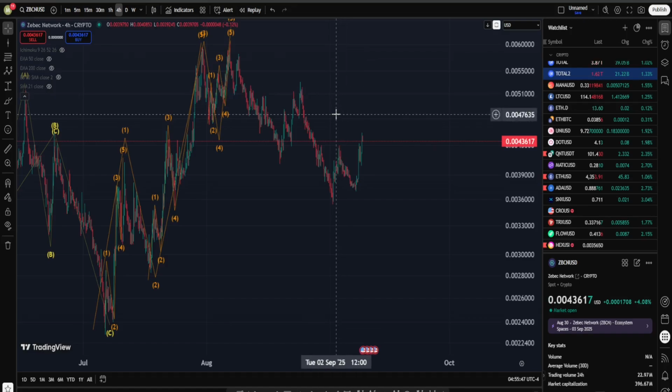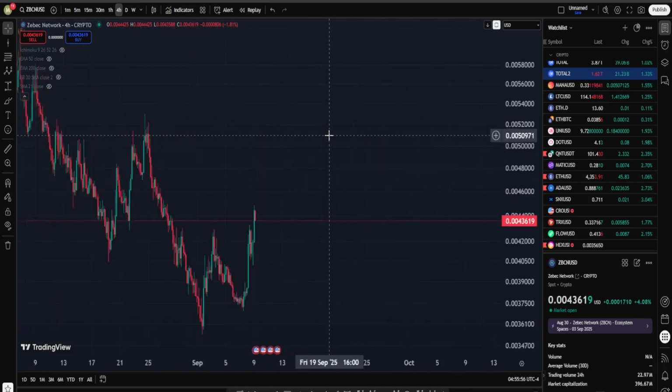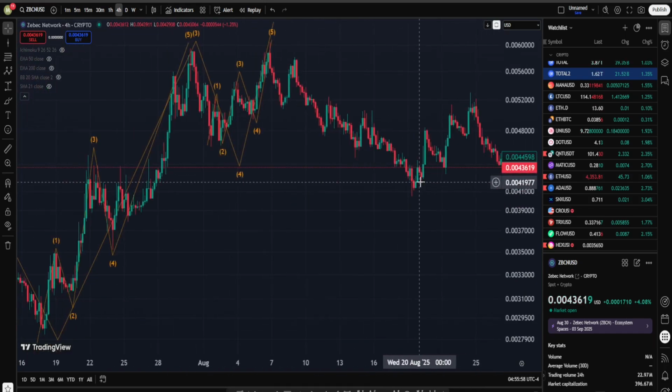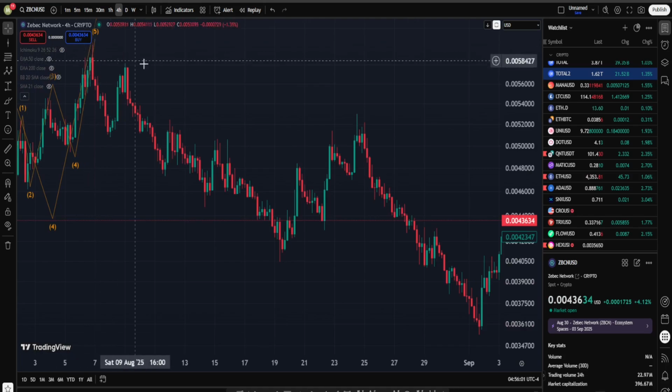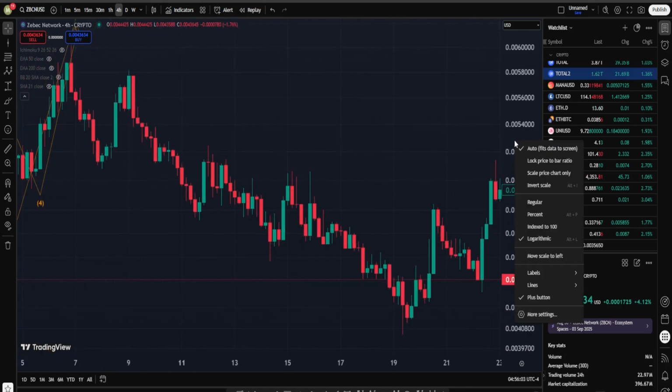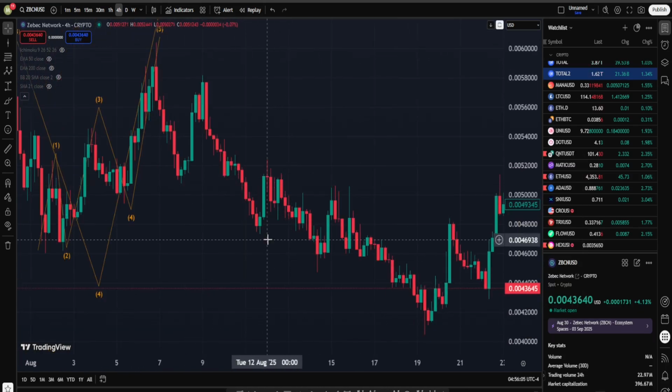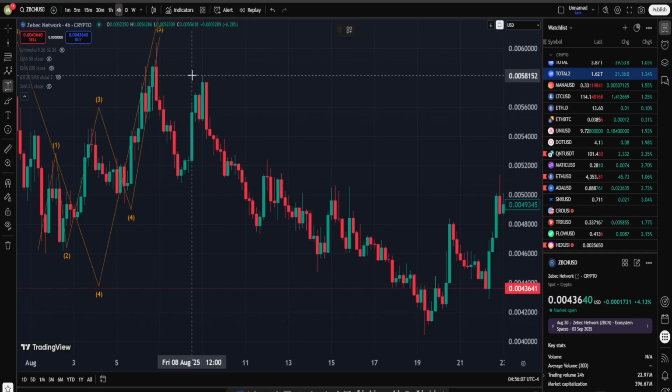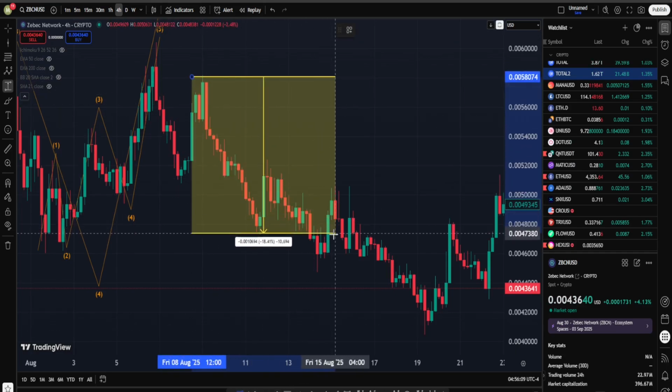And in this update, we are going to do an Elliott waves analysis on the ZBEC price chart in this specific phase down and see what is happening. Let's start counting waves from this high. But before that, let's real quick put our chart on regular scale and then measure this important wave. I'm going to tell you in a bit why.